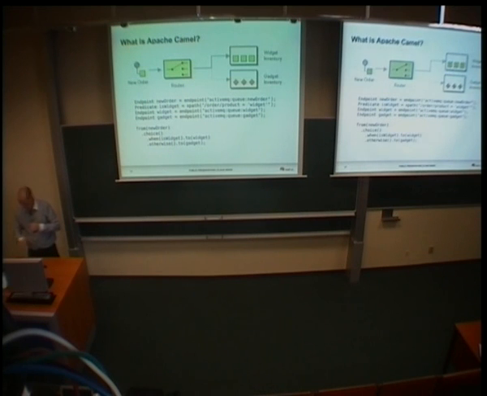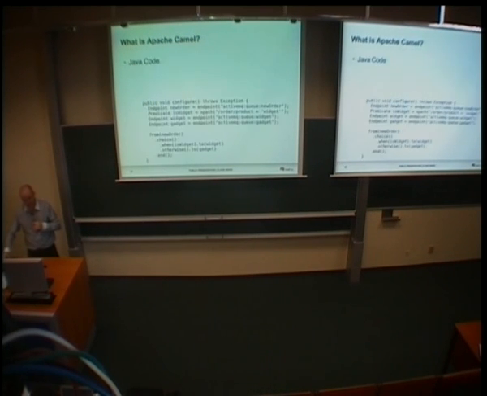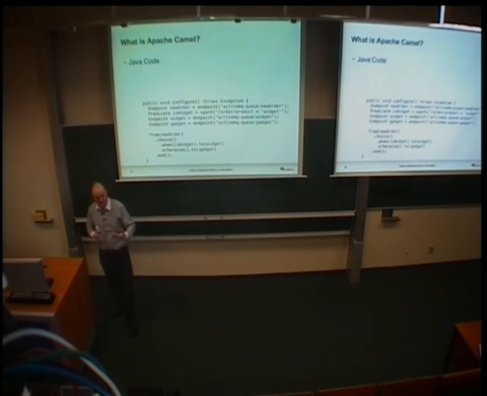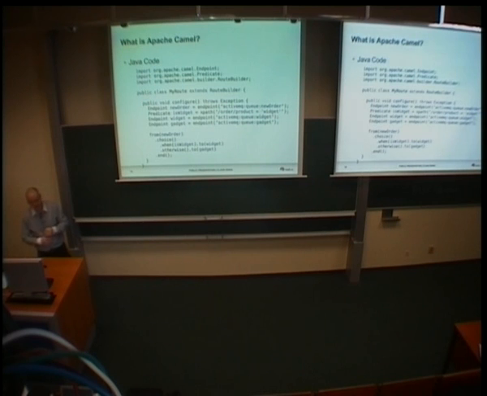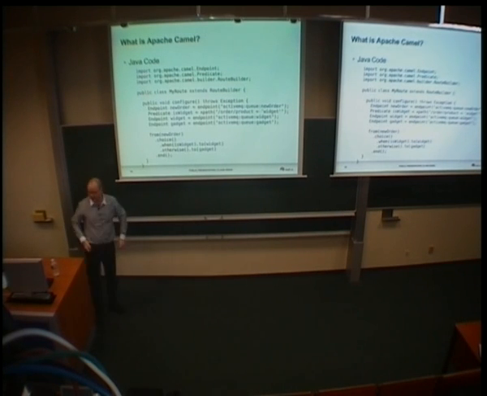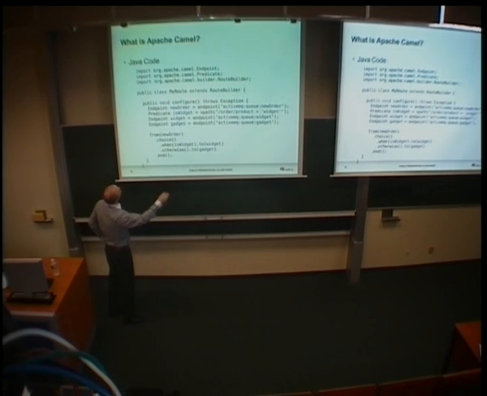Okay, so now we have a bunch of code. We need to put this Java code inside a method in Java. So here we put the code inside a method, and we call this method configure. A method needs to be in a class, so let's put it inside a class, and we call this class MyRoute. And this class extends another class called RouteBuilder. So what is RouteBuilder? Well, RouteBuilder is a class from Camel which allows end users to define routes in the configure method. So what we have here in total is code that can compile and run with Camel.